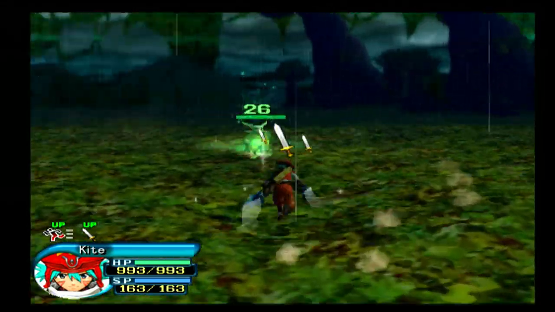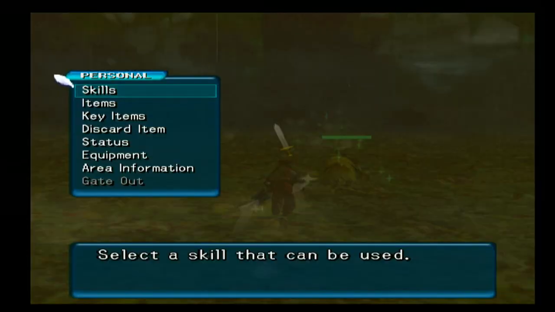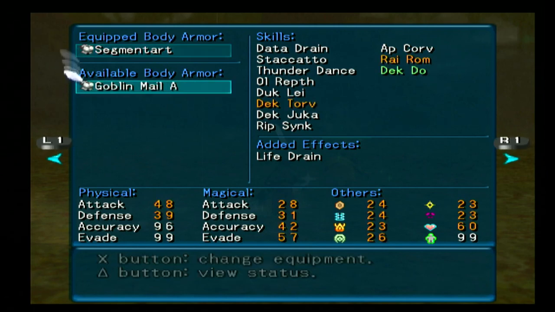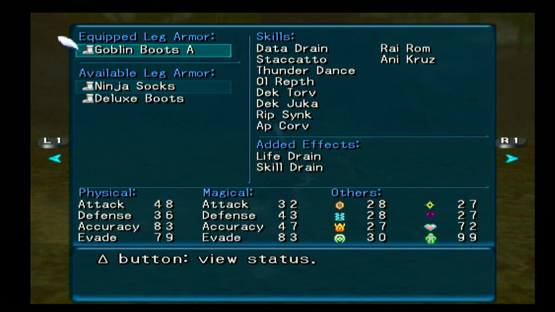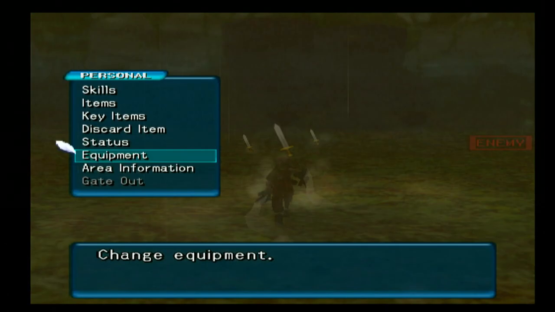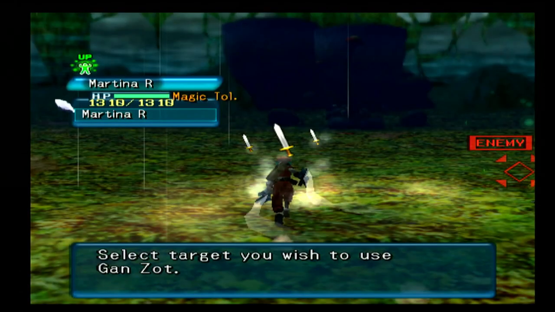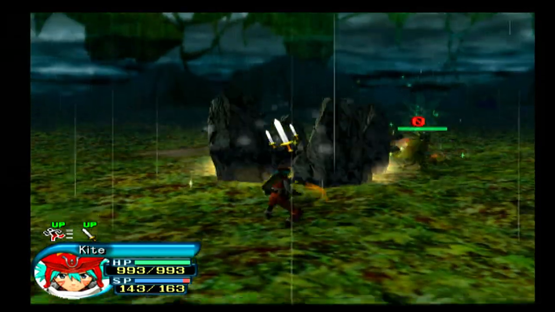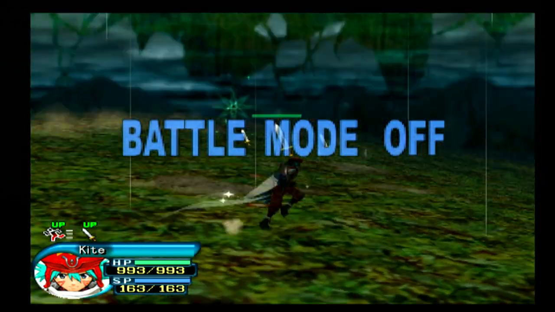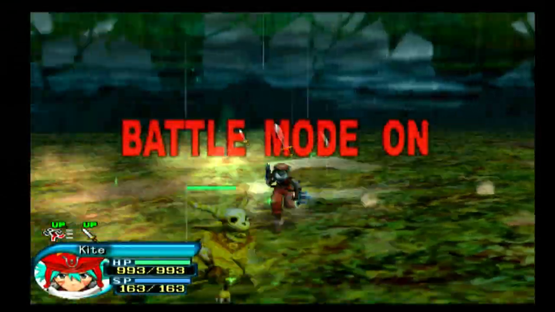Having good accuracy is a pretty good strat, though. Alright, so if my other abilities don't really do anything, I'm just gonna go ahead and equip all these back on. I'm sure if I were to use one of these, we'd do nothing. Yep. Try to just get close to use one of my attacks.